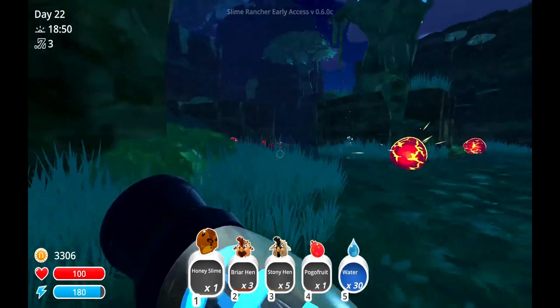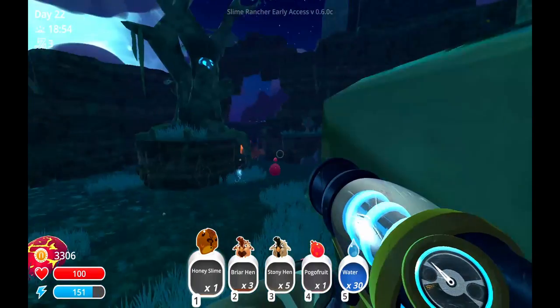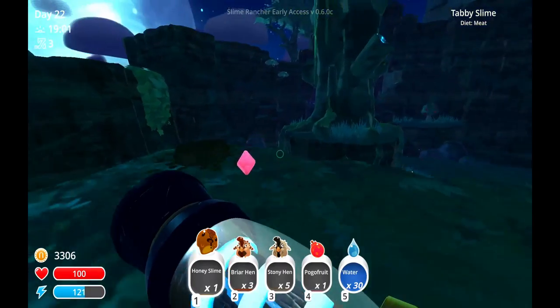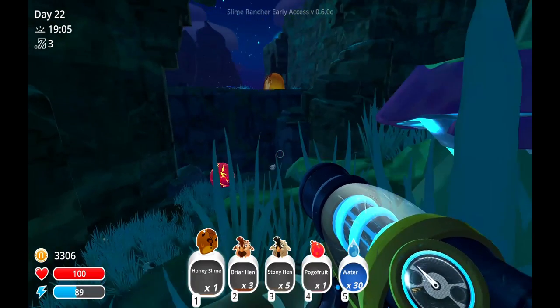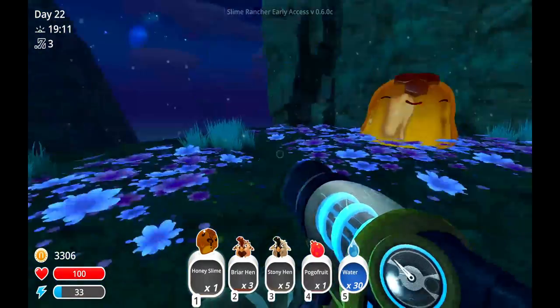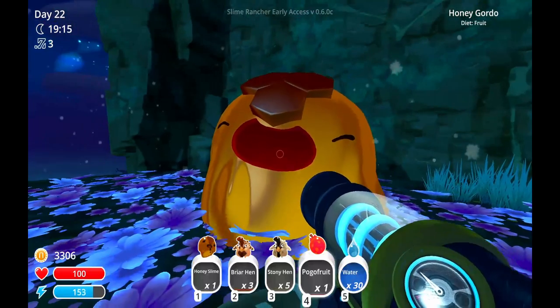I think I could probably take the back way, where the evil slimes are located. I can probably take that way. So... Is that a Largo? Is that a Largo? Oh, it is. He's so cute. And you're surrounded by a bunch of flowers, you cutie patootie. Hi there. You like fruit. I can give you one pogo fruit.